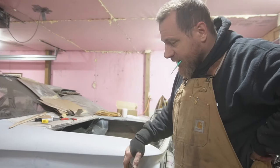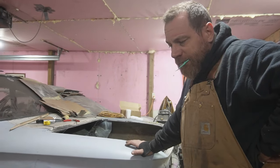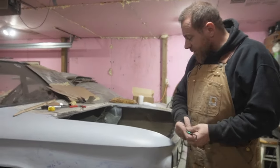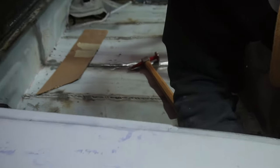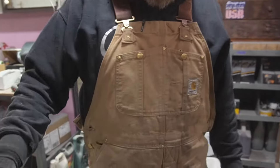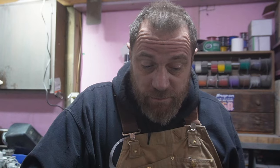Give or take. So we should do something with that now to weather protect it so it doesn't collect water and start rotting. Once we have this all fitted together, we're probably going to blow a bunch of urethane into the back to seal everything where it actually comes down to a point where water would set and rest and rot. But that's going to be a reach, and we're not necessarily going to be able to 100% guarantee that there are no openings, no cracks, no nooks, that water can set in there. Unfortunately, we're building the car from the outside in rather than the inside out, so we're going to have to do with what we have.